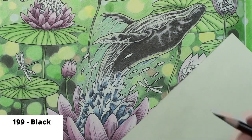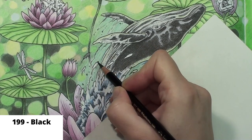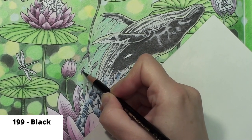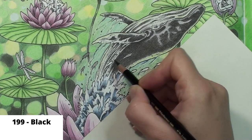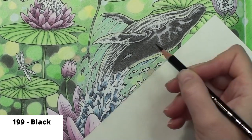The little fish, I was at a total loss for how to color up. I like to go for realism, so I wanted something that would blend in, but I could totally see something brightly colored working here as well. In the end, I decided to fill them in with black.